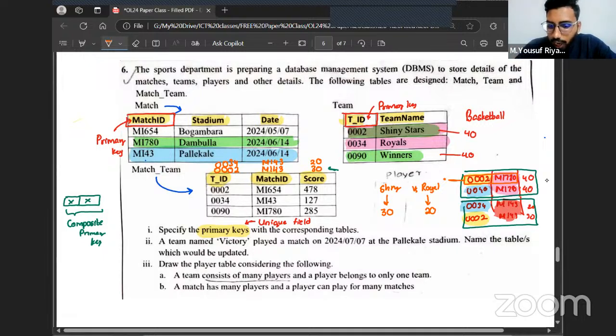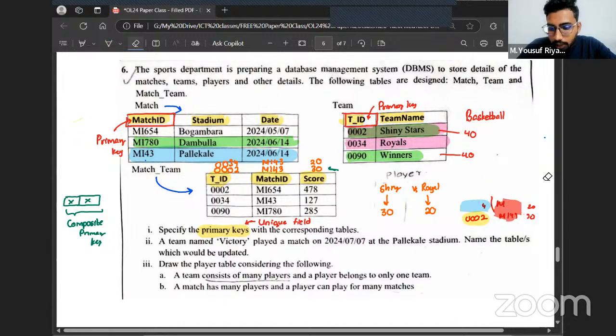No. As a pair, will 0034 and 1780 repeat again? 0090, no, as a pair they are not repeating again. So normally when you have data like that, as a pair, they don't repeat, and you can call them a composite primary key.